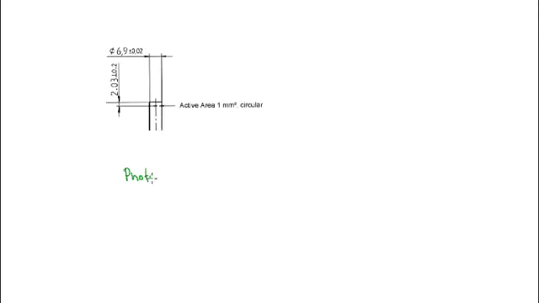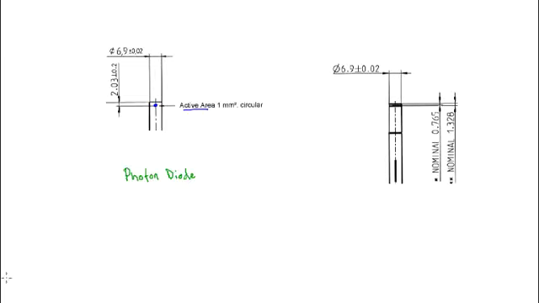I want to mention one more thing about the configuration of diodes for scanning. This is a diagram showing a photon diode—a diode meant for scanning photon beams. It's a small active area, one millimeter squared. On the right is an electron diode for scanning electron beams. It's a little different than the photon diode. The active area is right near the tip, 0.76 millimeters behind the front surface or water equivalent depth of 1.3 millimeters. That's quite different than the photon diode, which is 2 millimeters behind the front surface. The photon diode will be shielded more from low energy photons or scatter, which would make the detector over-respond. So the shielded photon diode is better for those beams.